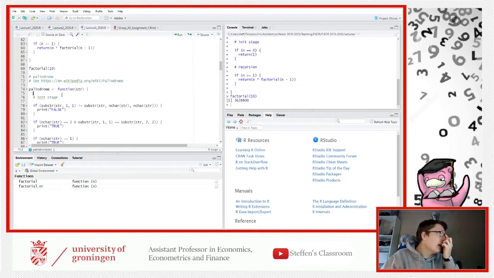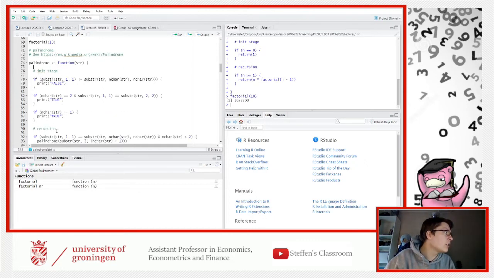So if I have a palindrome function, I'm just going to call it palindrome, because, well, easy naming, right? And it's a function which takes the input str. I call it str simply to stand for string, but again, you could just call it x, y, z, whatnot. But str because you're taking a string here. You're using a word usually. So you could of course just call it XYZ, like I said, but str makes it a little more clear what type of input you're expecting.